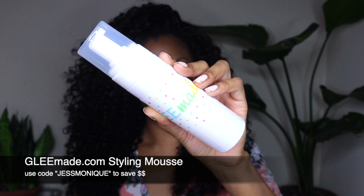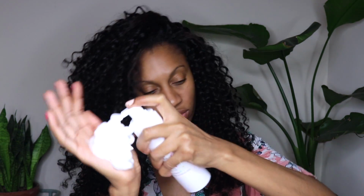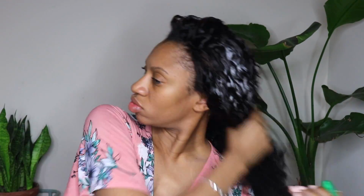So the first product you're going to grab is mousse. Now this is my own mousse from Gleemade. You can check this out on my site as well and grab you this mousse. This is a very firm, strong hold mousse, okay? So whatever mousse you decide to use, whether this one or whatever, make sure it's a firm, strong hold because this is going to be the basis for your curls to really pop.